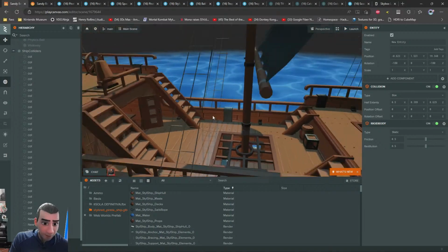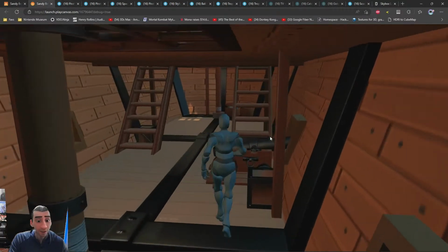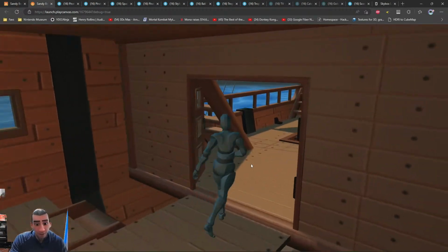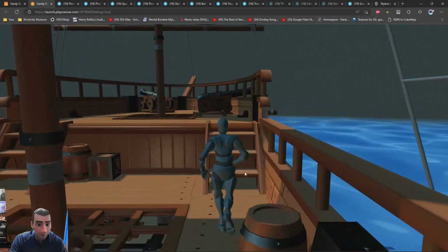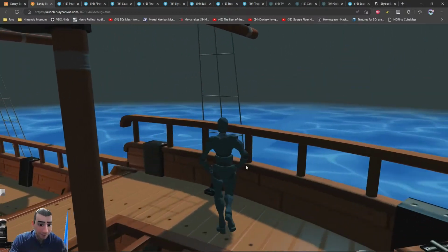Okay, now we also have a few square crates I want to be collidable, or are we good? I think we might be good. All the crates don't need to be collidable. The cannons are collidable. And all the other important stuff is. I think that's good enough.